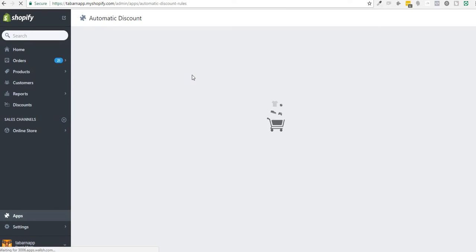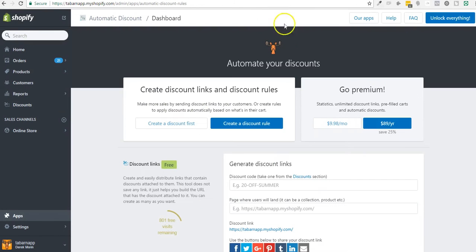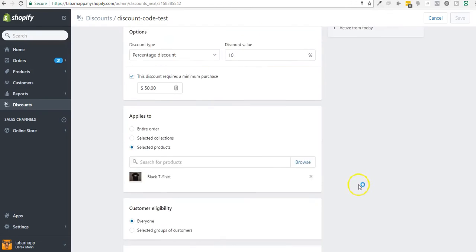So I'm opening the app, and what I want to do is not only have a 10% discount if you buy $50, but I also want to restrict that you buy at least two of this same item. So I'm gonna delete the test that I made, and make sure that I copy paste exactly this. And I want you to buy at least, let's say, at least three of this t-shirt. So to recap, if you buy three or more of this particular product, which is the black t-shirt, and you need to spend at least $50, you get 10% off.